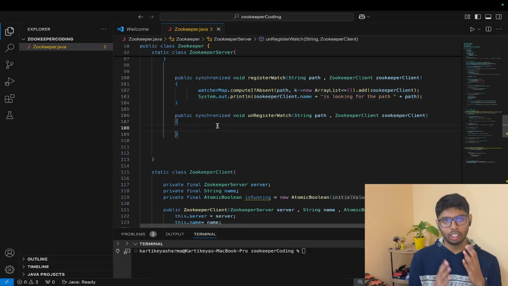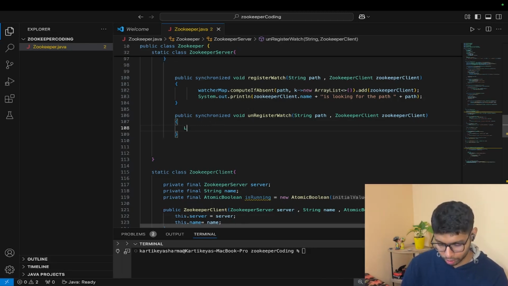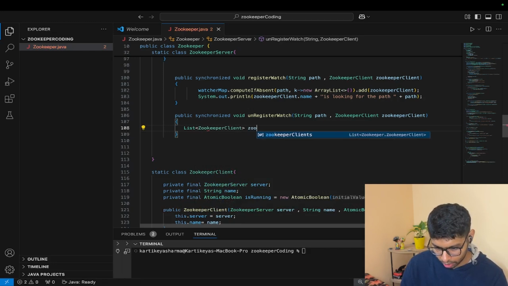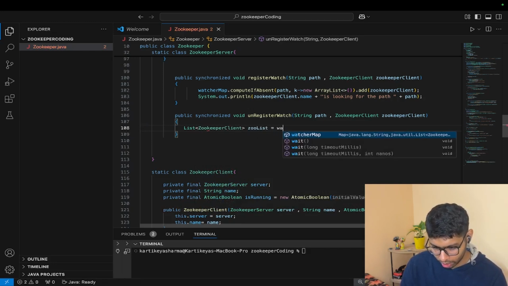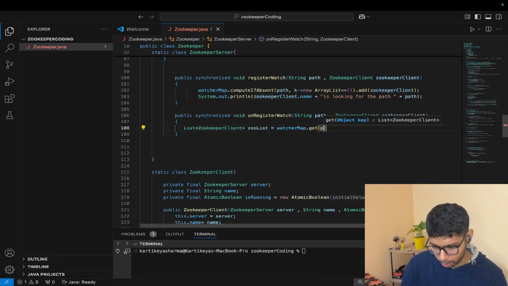A similar thing is going to happen in unregister. If this particular path has a list in front of it, we just remove that particular client from that list so that it will not get notified whenever there is a change in that node. First, let me take out that Zookeeper client list. We'll name it zooList, and say watcherMap.get that particular path.